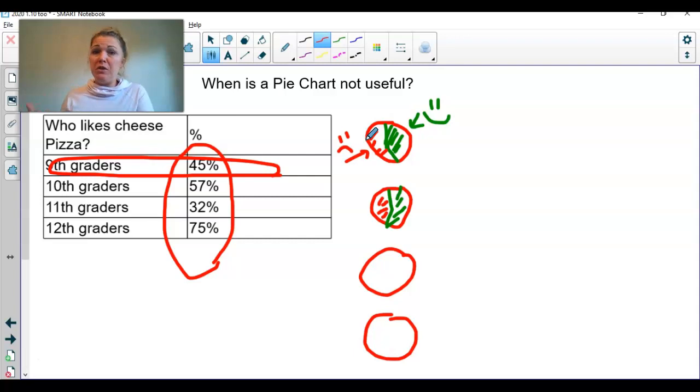Okay, what should you have learned? How to make a bar graph, a relative frequency bar graph, as well as that a pie chart is another way to display categorical data. And sometimes it's not useful with the data that you have. If you have any questions, write them down right now, and then you're going to move on to quantitative data.